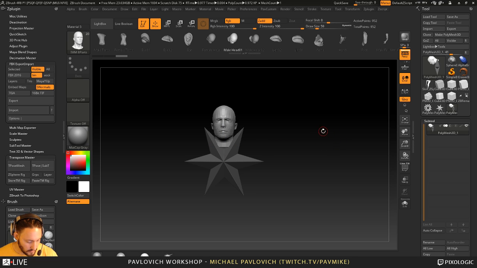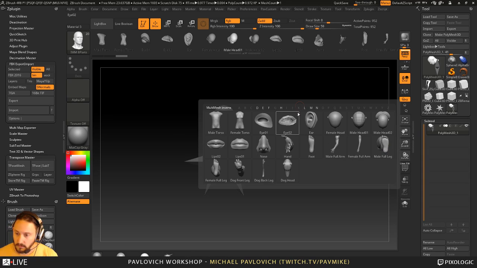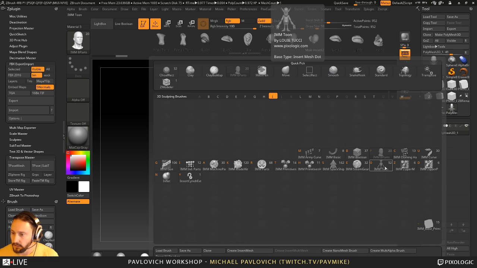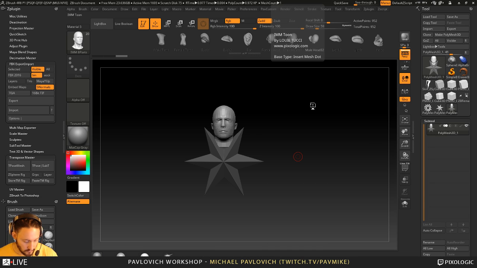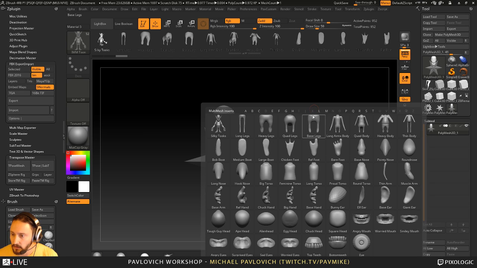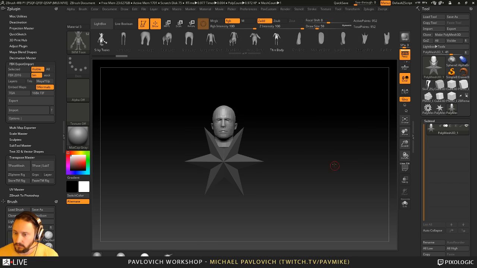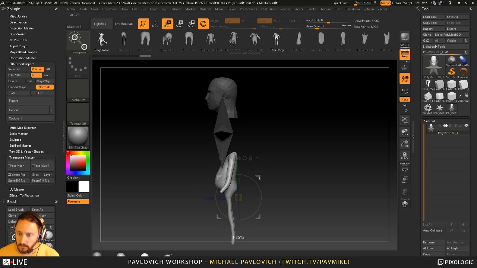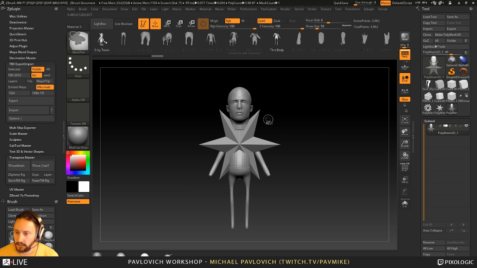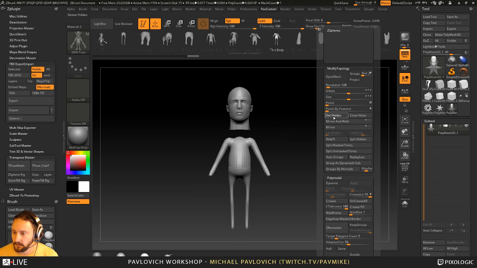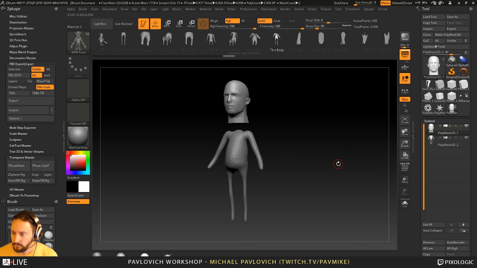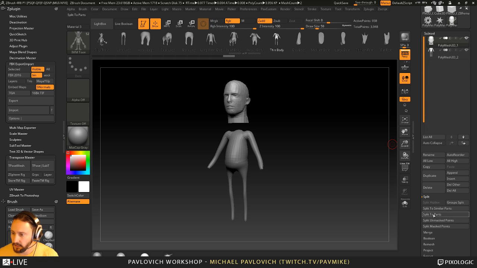And if we have a body here, let's see, brush, insert. You don't have to hit M, you can actually go up here and scroll, but I'm used to just doing head here. Is there a body in this little tool? Oh, yes, there is. Okay, we'll do a thin body. So we've got a head and a body here. We don't need that star, so I'm going to get rid of that. If these were separate meshes, we can split that out. All you would need to do is have one above the other, go down here to merge, and then you can do merge down.